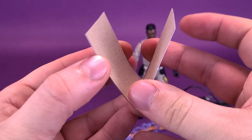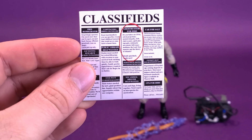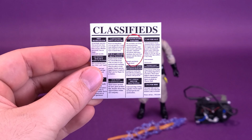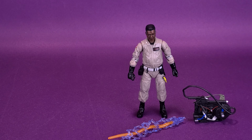Now granted, it's all done here just on cardboard, it's less interesting on the back side than it is more interesting on the front side, but at least they throw in all these little fun jokes to the original film, and I love to see that they did that. Put that to the side, then we're going to get to the samesies.